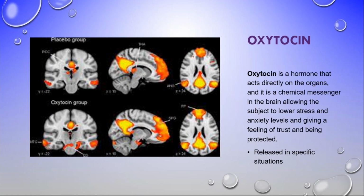When a baby is breastfed, it receives oxytocin. When a baby is birthed vaginally, it receives oxytocin. When you are massaged, you receive oxytocin. When you have sex, you receive oxytocin. But realize what it says here. It creates a feeling of being protected and trust. So that baby being born vaginally gets this massive surge of oxytocin. It then gets brought skin to skin with the mother. The baby and the mother make eye contact. And now we get what is called attachment. That's the start of attachment.